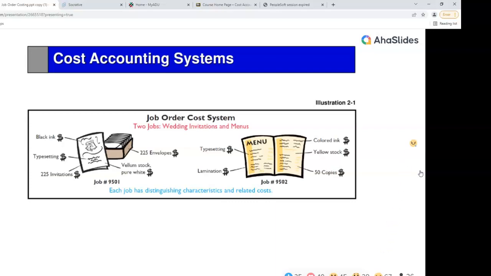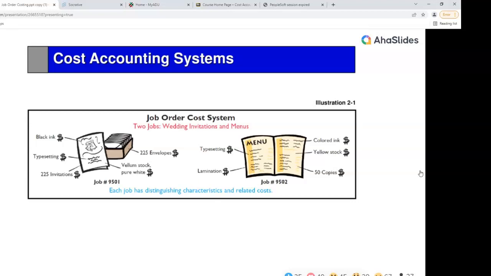So my job now is to accumulate the cost of doing this job and try to be as accurate as possible because I'm going to sell this job. I want to make sure I sell it for more than it cost me. That's the nature of business. And this one over here, I'm going to accumulate that cost too instead of selling price.